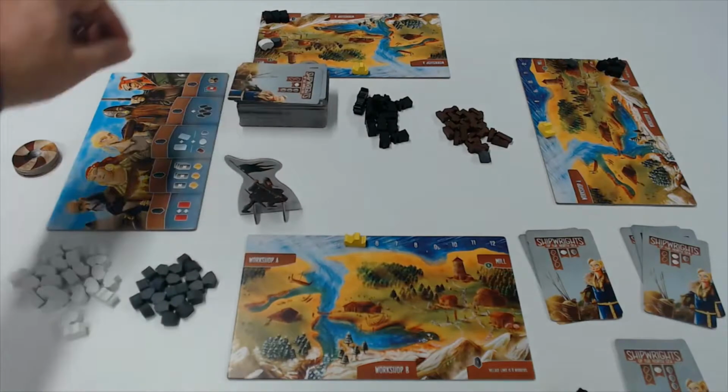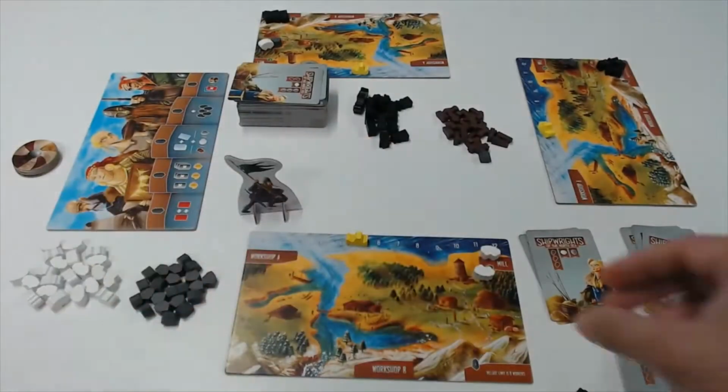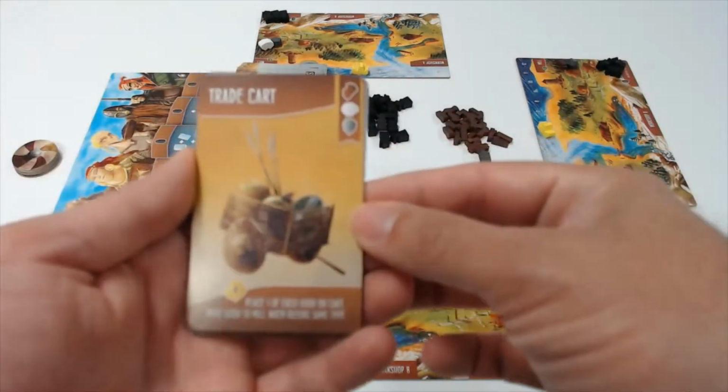So to start the game, I'm actually going to grab 2 of the sheep, put them in my mill for my resources. There we go. Okay. So that's the initial setup. Once you've got that taken care of, we'll step into the next phase. But before doing so, let's take a quick look at the different types of cards that are going to come out during play.